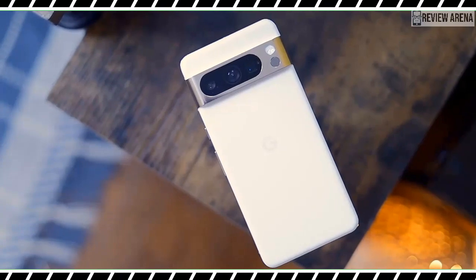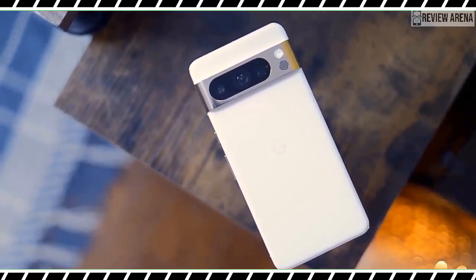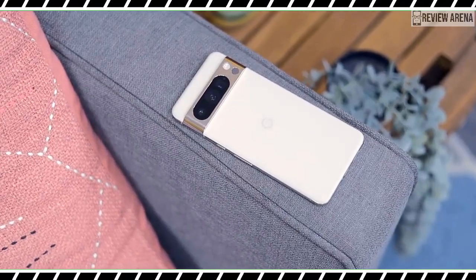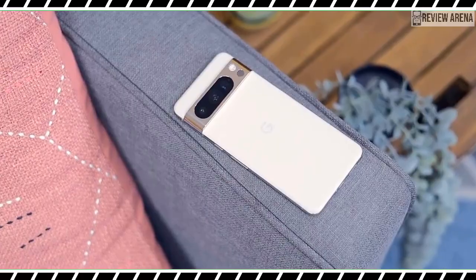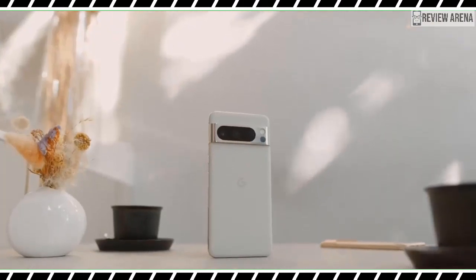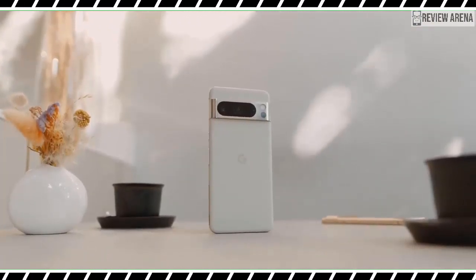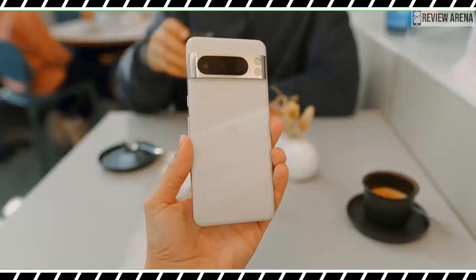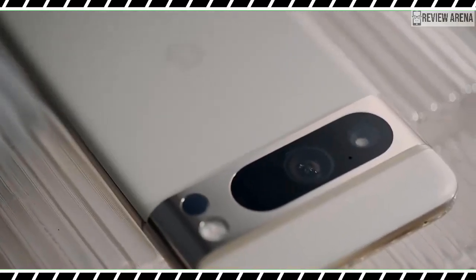I was really hoping that the Pixel 8 Pro would keep the same $899 starting price as its predecessor, but that wasn't meant to be. While I am bummed that you now need to shell out $999 for the Pixel 8 Pro, it's still technically cheaper than the Galaxy S23 Ultra and iPhone 15 Pro Max, both of which now cost $1,199.